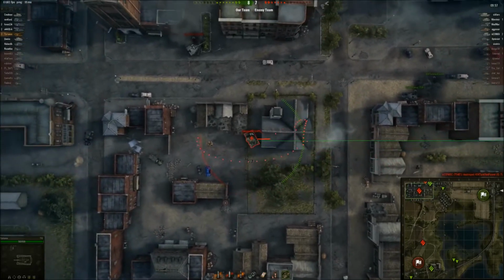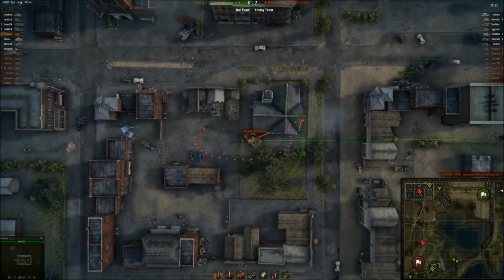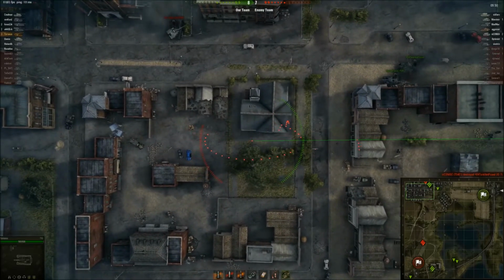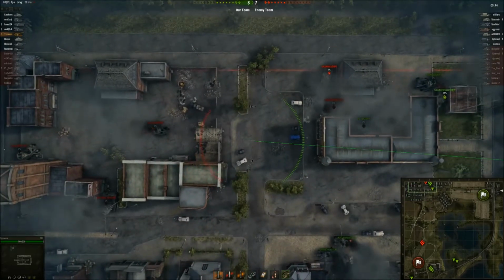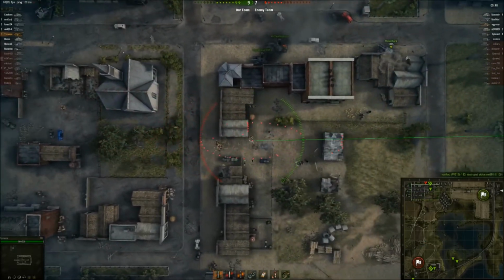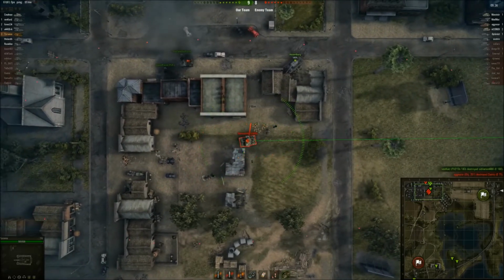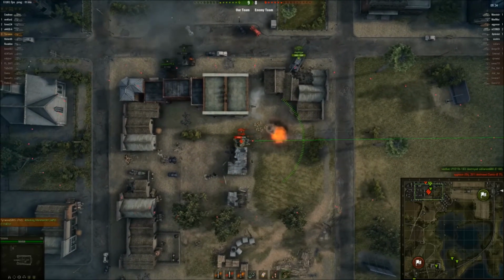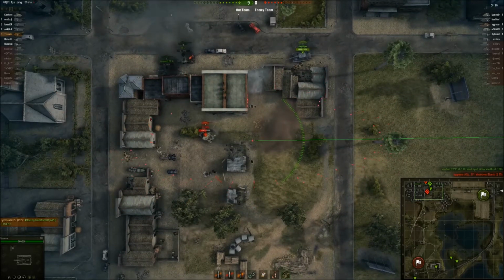This is actually a very tricky situation. The balance in the town is hanging by a thread. If I really want to, I locked my gun there, as you can see, pressing the right mouse button to take a quick peek. Here, take the shot, and it misses. Actually, that was a total miss.